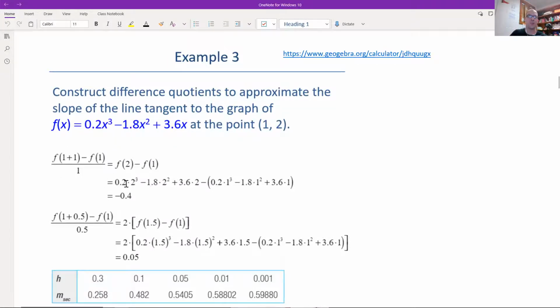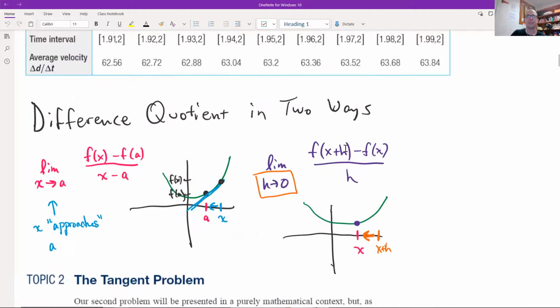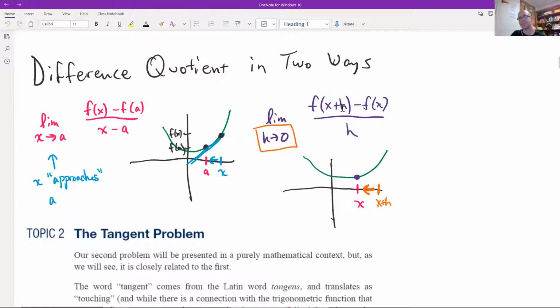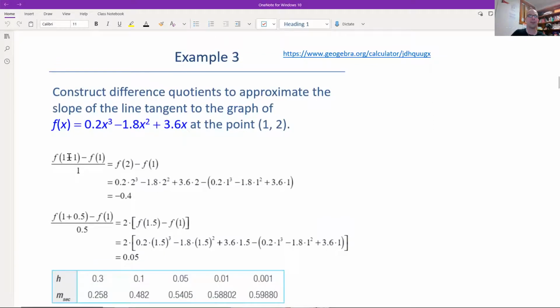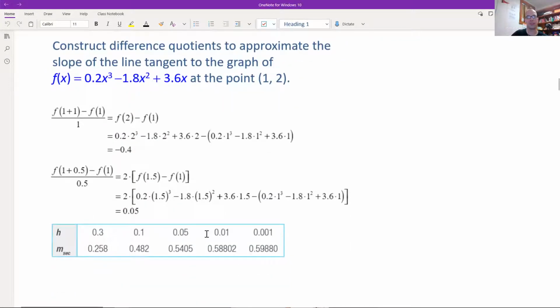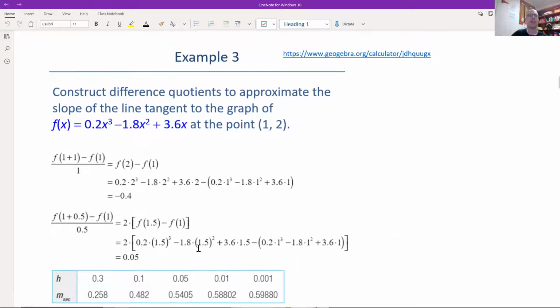And in this case, we're seeing this formulation of the difference quotient, where we have f of x plus some distance minus f of x just itself. Here, our point of interest is 1, and the distance between our point of interest and some other, arbitrary point, they just decided, let's make that h distance 1 for this trial, but they're going to change it to 0.5 pretty soon, and then it shrinks and shrinks even more very, very soon. This is what constructing those difference quotients would look like.